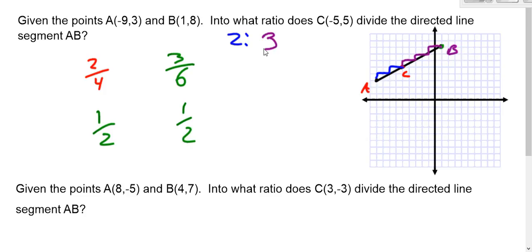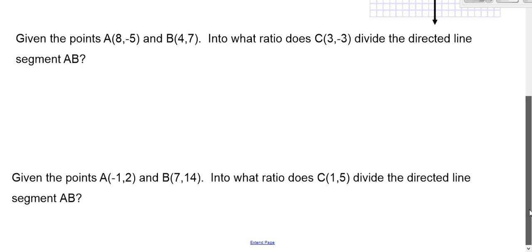You're really just finding the slope and then figuring out how many times you do that slope to get from the first point to the middle and then the middle to the end point. So you do the slope 2 times and then you do the slope 3 times. The ratio is 2 to 3. So I think it's way easier if you graph it, plot them, and then see what it is.